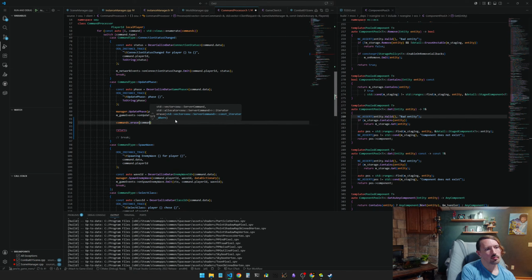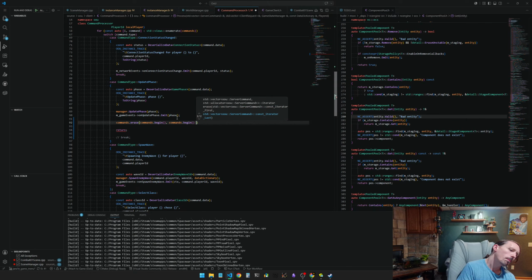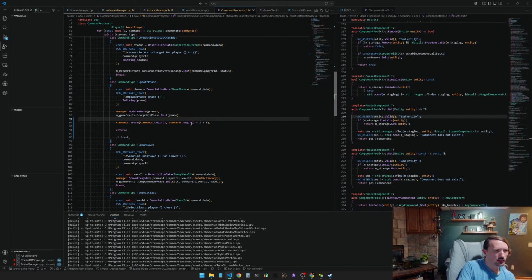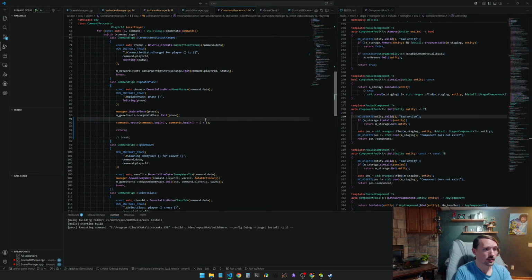Erase from i. Is that i plus 1? Ooh, off by one errors. Because end isn't included, it's got to be. Right? Well, it should be pretty obvious if that's wrong.